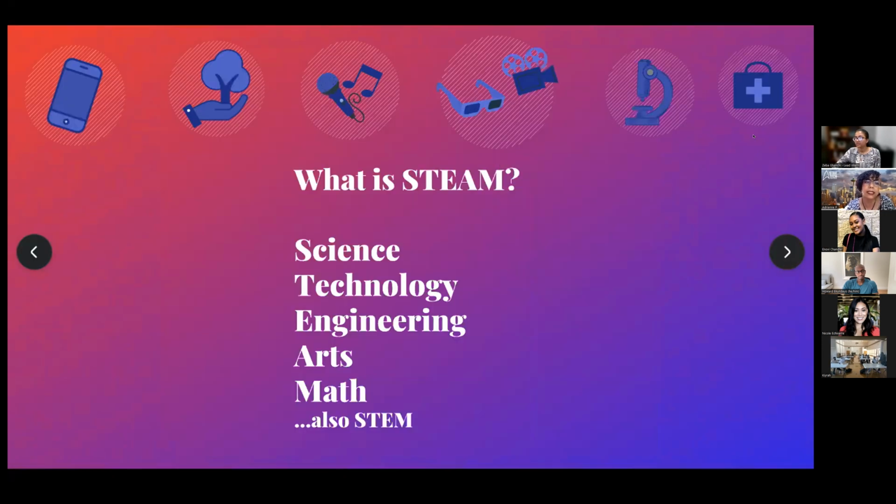Now you may be wondering, what exactly is STEAM? Well, STEAM stands for science, technology, engineering, arts, and math. STEM with the addition of arts. When we say arts here, we mean the ways in which technology and STEM are used in the arts. For example, this presentation was made on a digital design app. Part of what we hope you'll find interesting today is all the unique ways that STEAM is used in different types of careers.